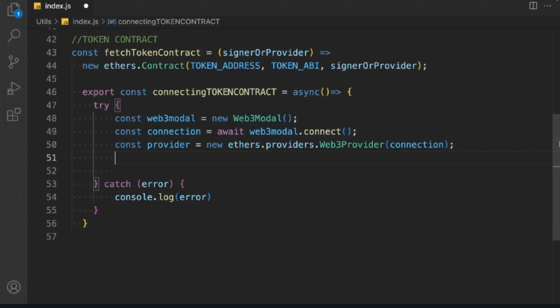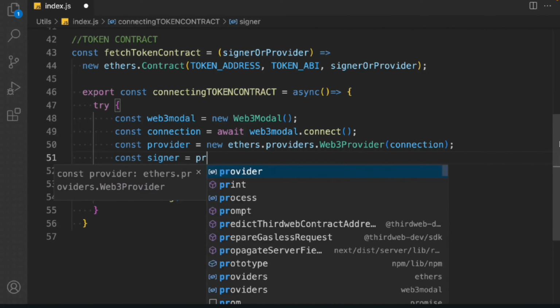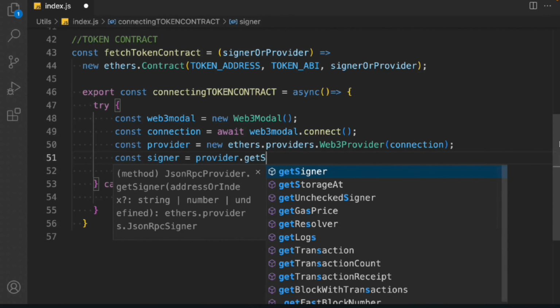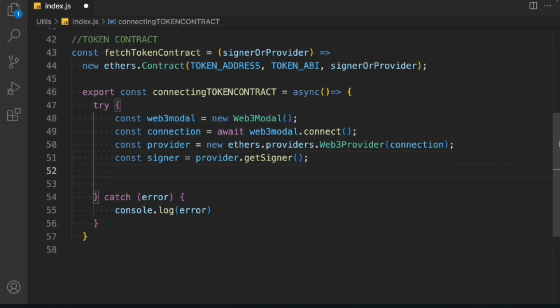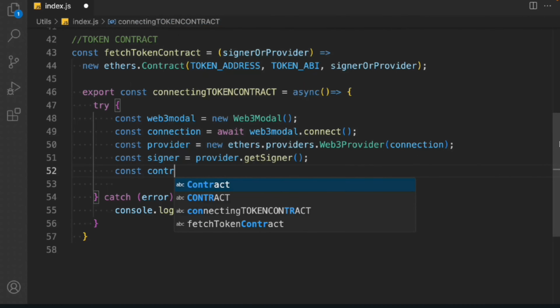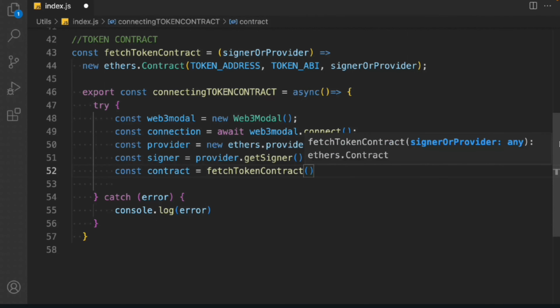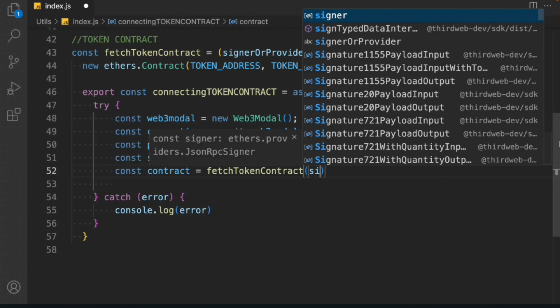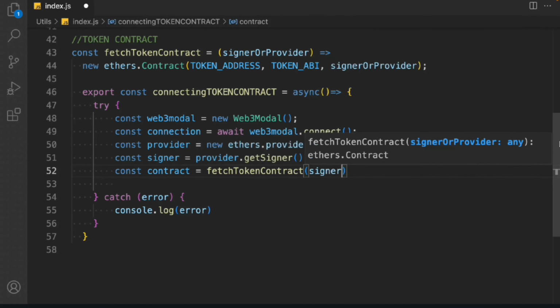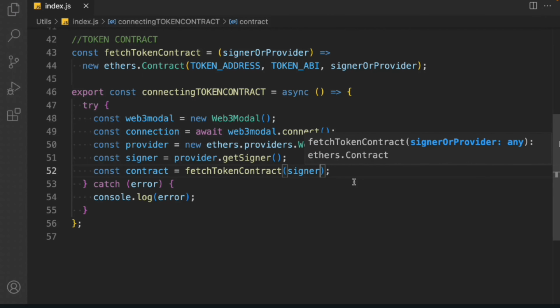Once we have the provider, we can get the signer, so let's call it signer. We have the provider, and on that we're going to call the function called getSigner. So we'll get the signer. After that we have to get the contract. So we'll say contract, and we have already created this function, fetch token contract. That function we simply have to call, and in that we pass the signer, because that's what our fetch contract function needs, and it's going to return the entire contract.